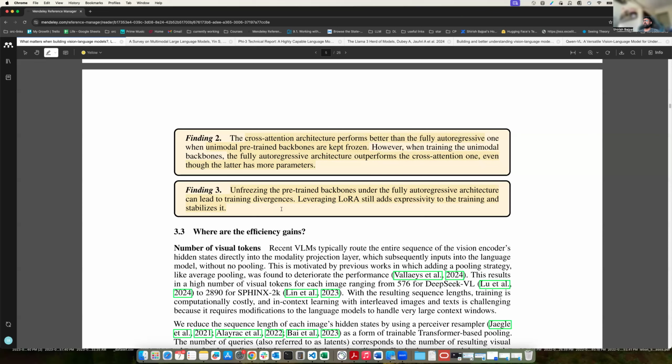So if we unfreeze the pre-trained backbone under fully auto-regressive architecture, it can lead to training divergence. If we train using adapter-based techniques like LoRA, it is much more stable compared to full training. That might be because of catastrophic forgetting.